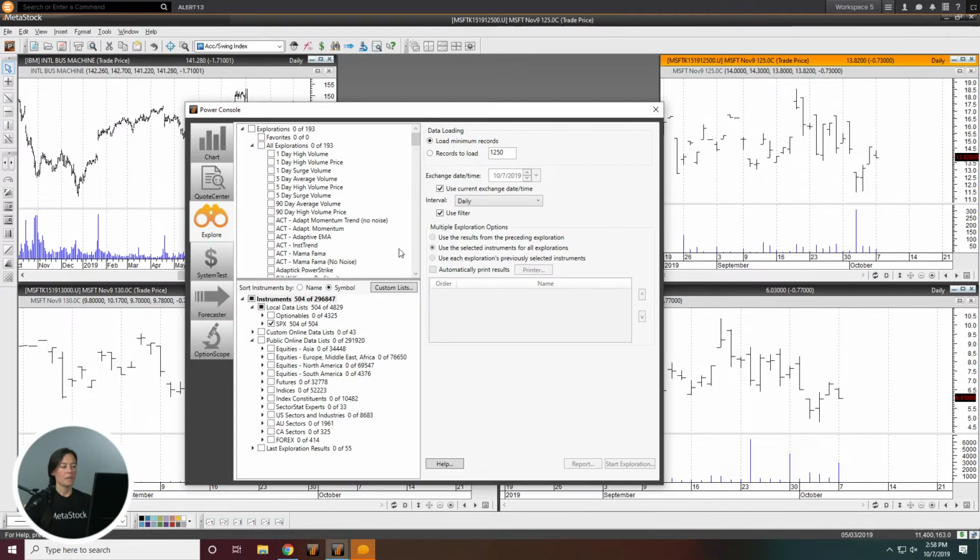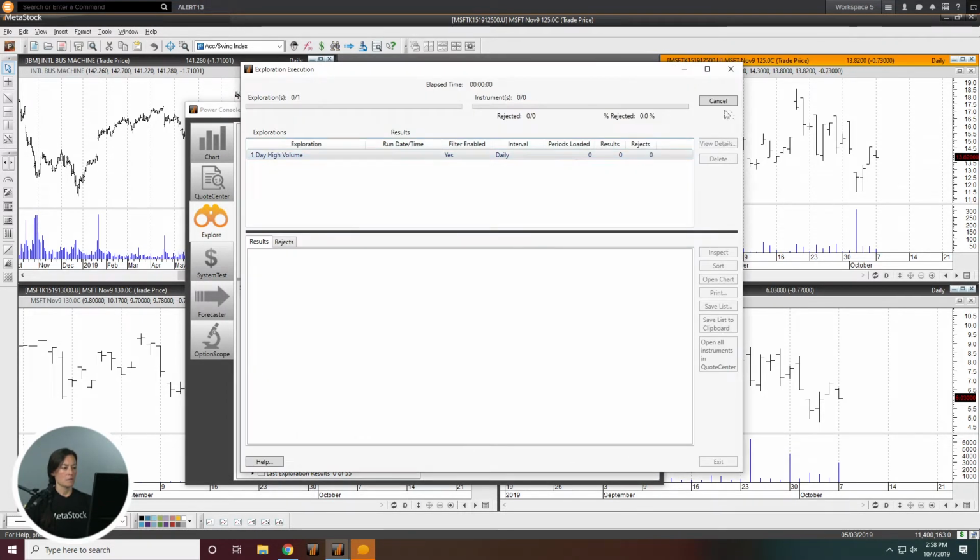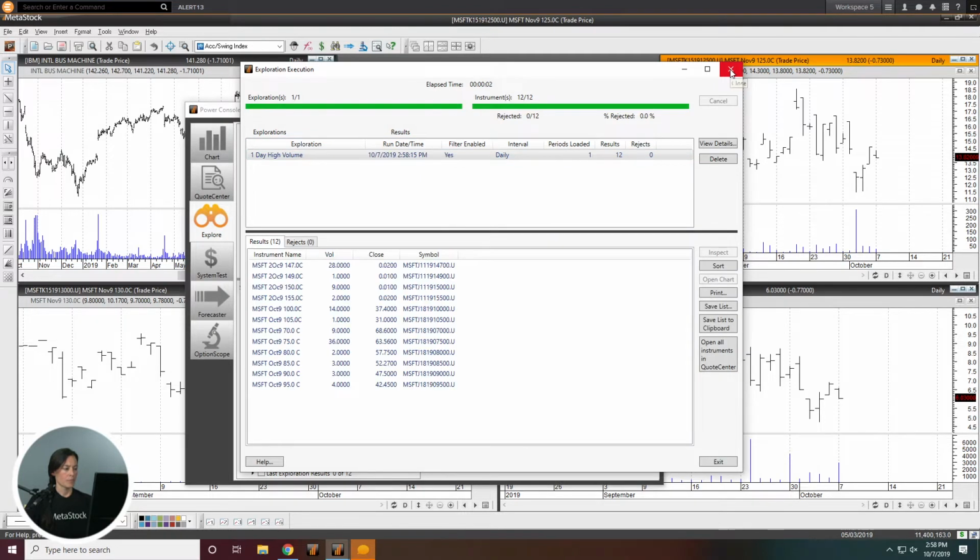And you can run a scan looking for buy and sell signals on options data. So we'll just do something simple, like a volume scan. This is a great new feature, being able to take option symbols and do additional analysis on options data.